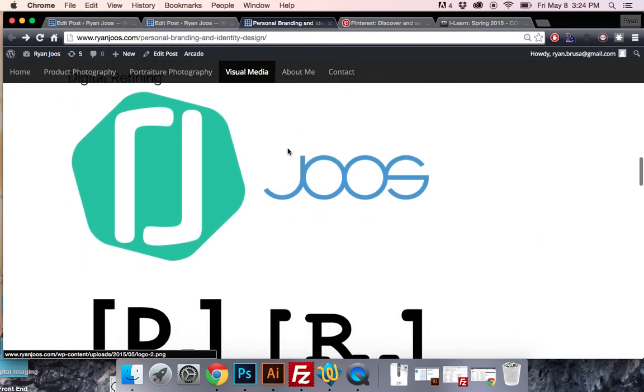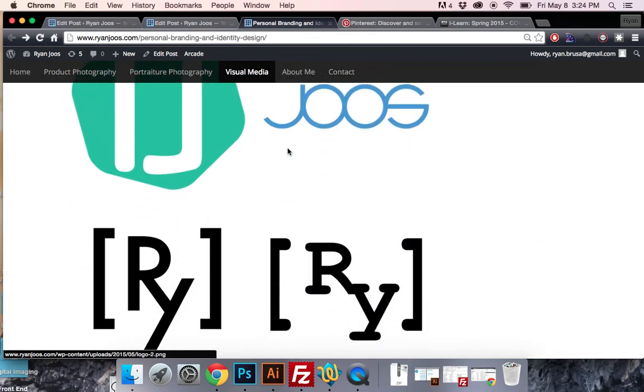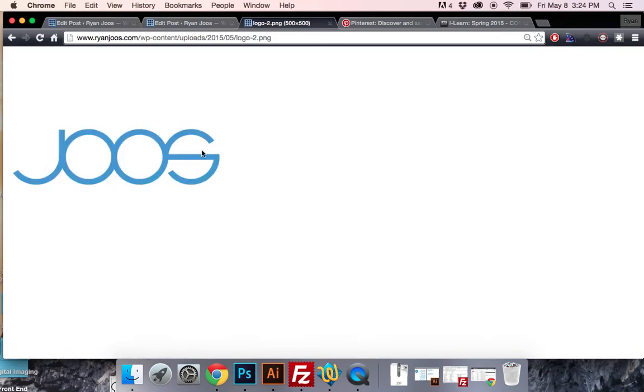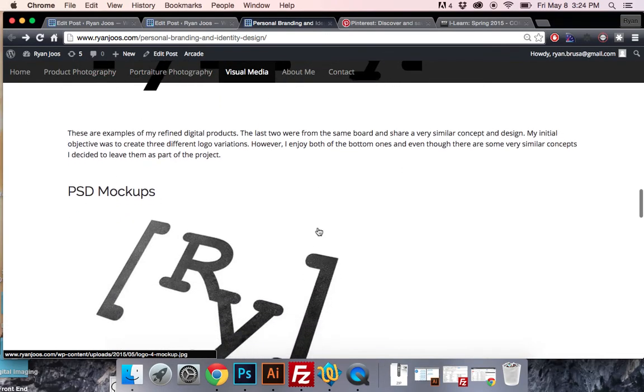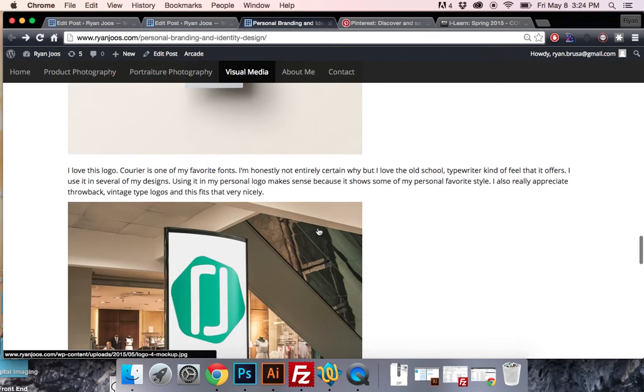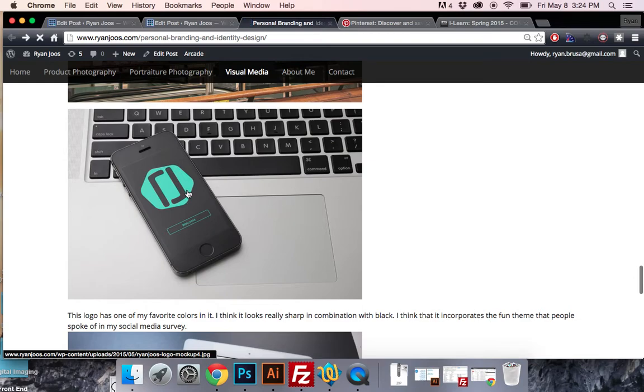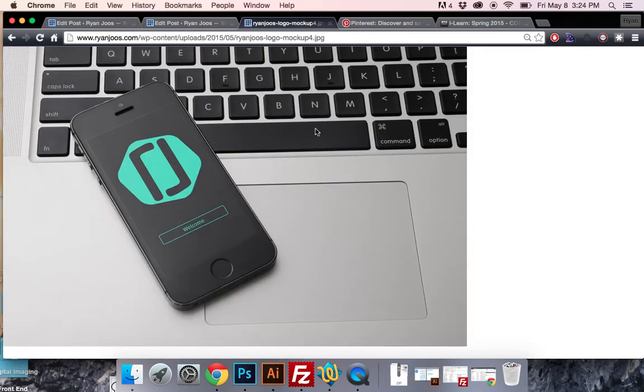As far as which one I'm going to use, it's kind of a toss-up at this point. I honestly don't know if I have a clear direction. I think my personal favorite of this section that I did had to be right here. I think this is one of my favorites. I have some mock-up versions that I did here. And if I don't go with that one, I'll probably go with this one. I feel like it fits my field very well, and I just like the way that it looks.